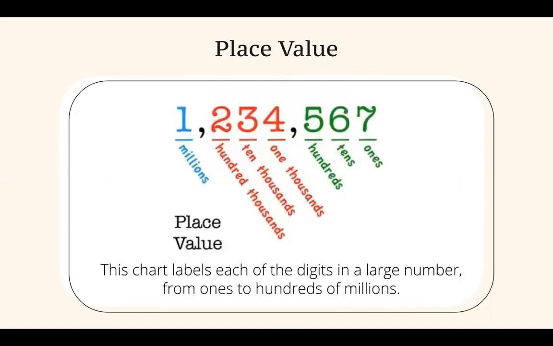580. So this is a place value chart, and a place value chart is really important just for illustrating and visualizing what these values that we put in our numbers are. So the largest numbers are on the left and they go to the right. So we have the millions place, the hundred thousands place where the two is, the 10,000s place where the three is, the 1,000s place where the four is, the hundreds place where the five is, the tens where the six is, and the ones where the seven is.